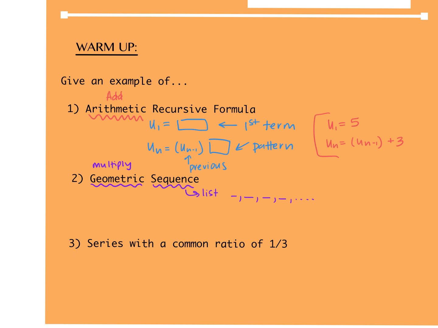So I'm going to just pick any arbitrary starting value. I'm going to make it 2, and I'm going to make this pattern multiplying by 4. So if I multiply by 4, my next value is 8. If I multiply by 4, then I get 32, and then I can just write some dots to show that this list will continue. To show that the pattern is geometric, we need at least 3 terms. If I only did 2 terms, I wouldn't know if that pattern was adding 6 or if it was multiplying by 4. So that third term clarifies whether it's arithmetic or geometric.